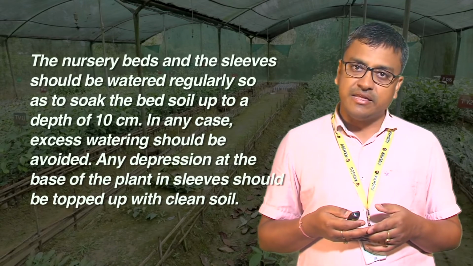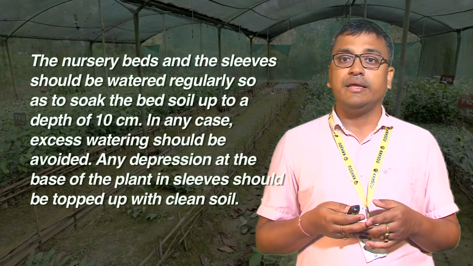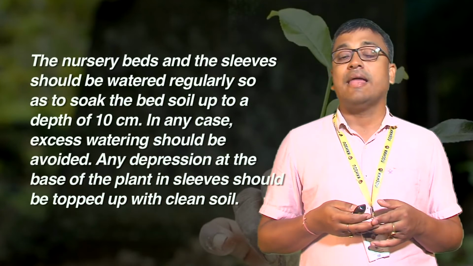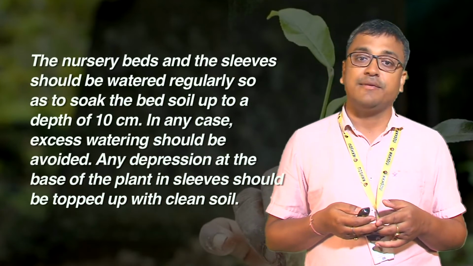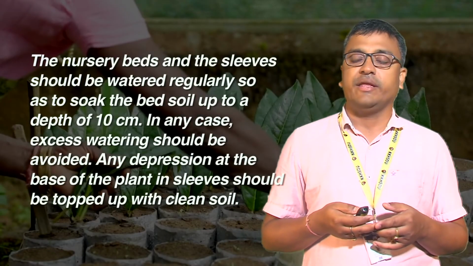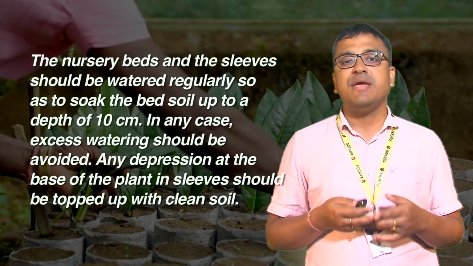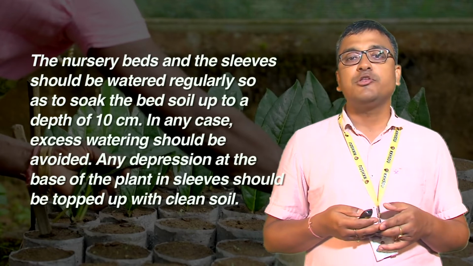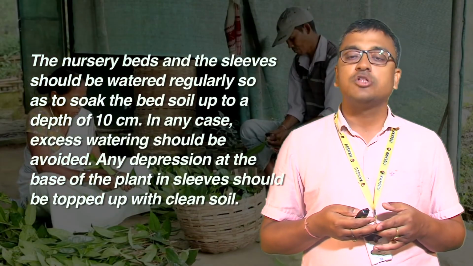cultural practices. The nursery beds and the slips should be watered regularly so as to soak bed soil up to a depth of 10 cm. In any case, excess watering should be avoided. Any depression at the base of the plant in slips should be topped up with clean soil.